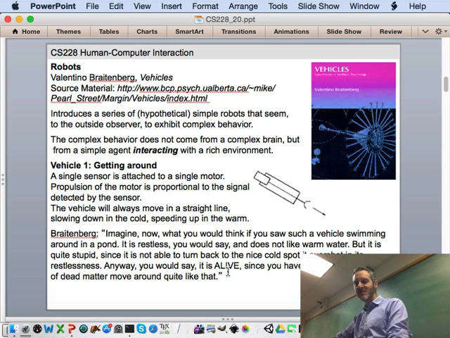Anyways, you might guess that it's alive since you've never seen a dead particle of matter that acts in this way. Is this vehicle restless? Is it stupid? Does it not like warm water? Does it like cold water? It's none of those things. Why not? It's not human. Anything that's not human has none of these properties, right? Okay, you can see where we're going with this, hopefully.